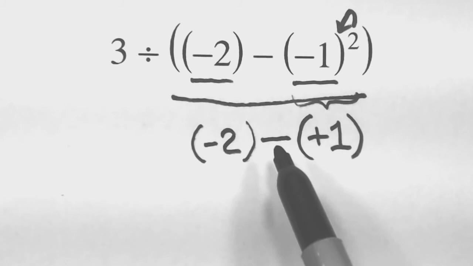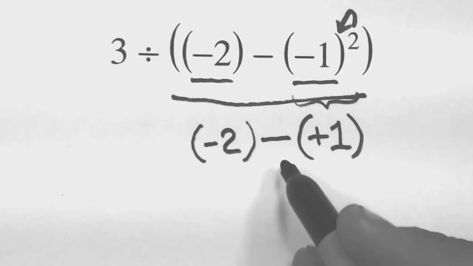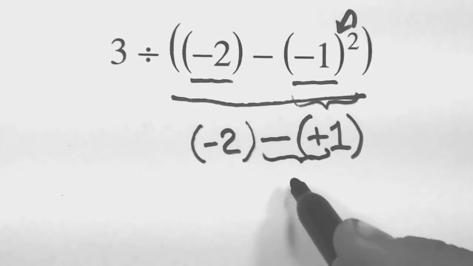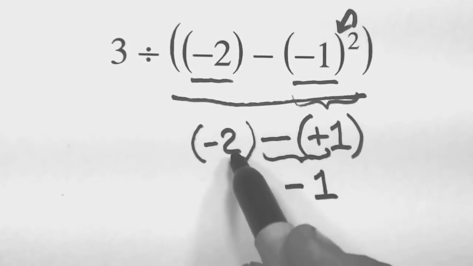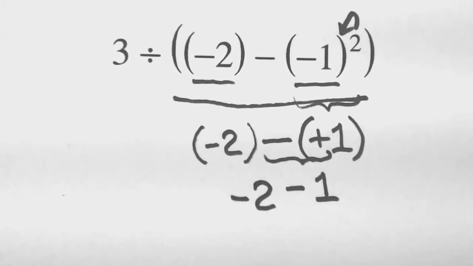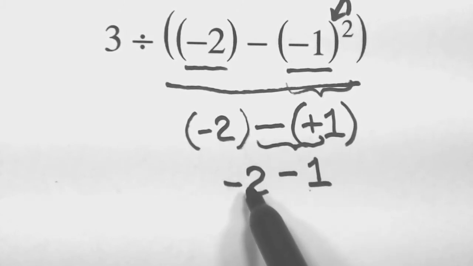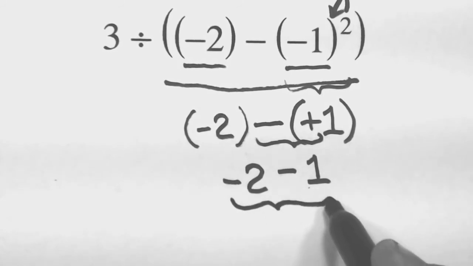Now we only have a subtract here, and we'll do that, except that we have first got to get a single sign in front of each number here. So this minus and plus combines to a minus. So there's really a minus sign in front of that one. The 2 over here has just a single sign in front of it, which happens to be minus. So there's what we have for the 2 guys inside as we've worked on them so far. Well, now, of course, we can combine those into a single number. This is -2, and I'm combining another -1. That gives me a total of -3.